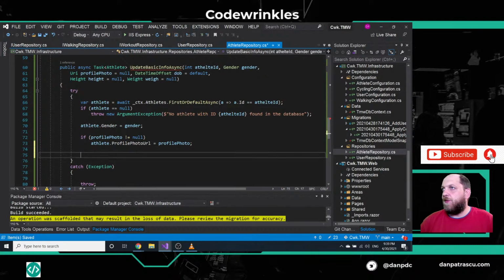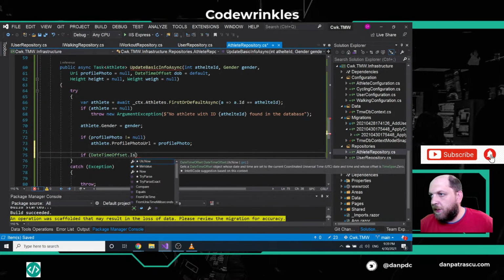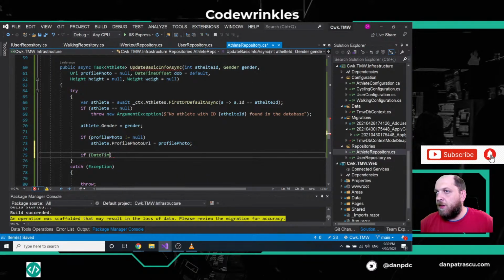Okay, and I guess it's the same that we have to check for datetime offset. Well, if it is the default. Okay, so here the if is a little bit different. If datetime offset, I don't know, does this have a method something like is default? No, it doesn't.